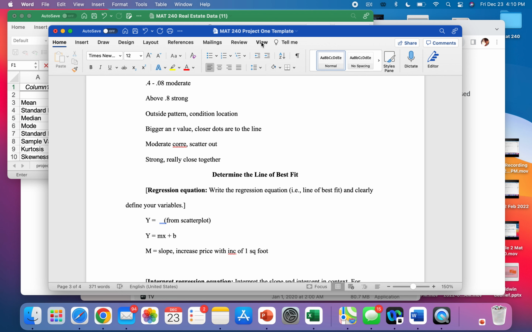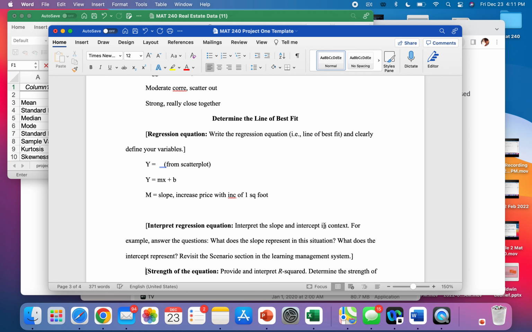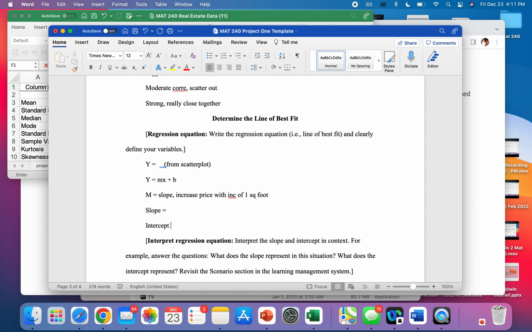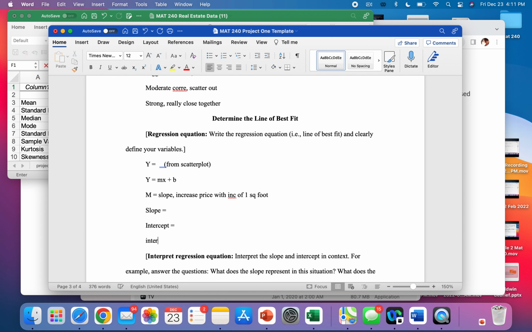All right, now you're definitely not going to be writing these short things with no full words. I'm just doing this so the video's not longer, just to make the video a little shorter. Write out everything in complete sentences. Write out these full words. I am just trying to go a little quicker. So M is the slope, so write down what the slope is. Slope equals. Do the same thing with the intercept, equals. The intercept is price when x equals 0, that means no square feet.